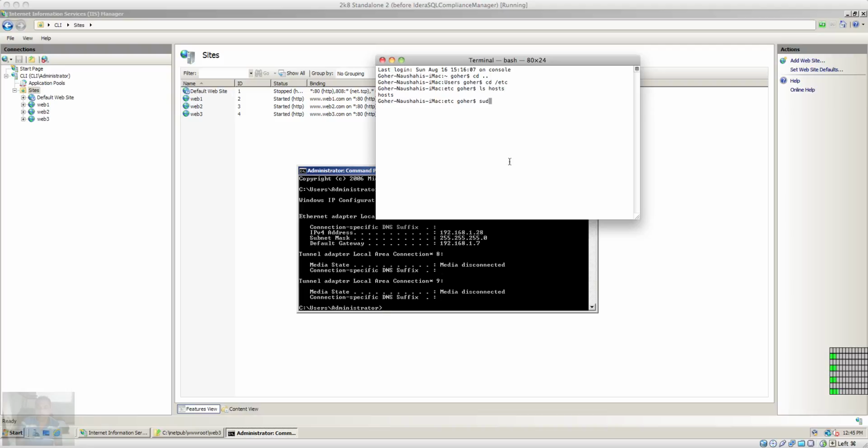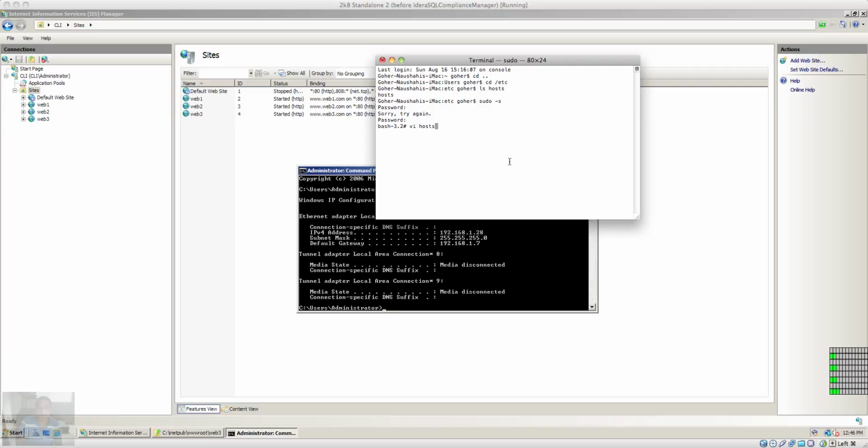I basically have to become the super user to modify the hosts file.